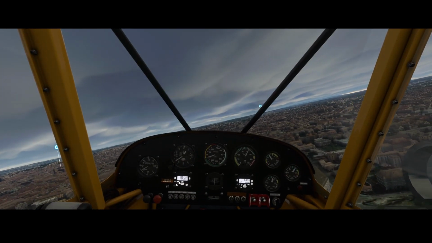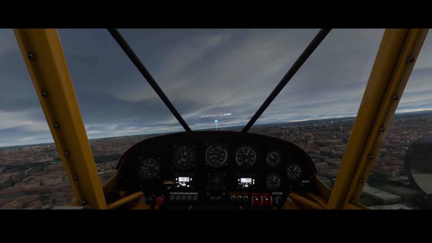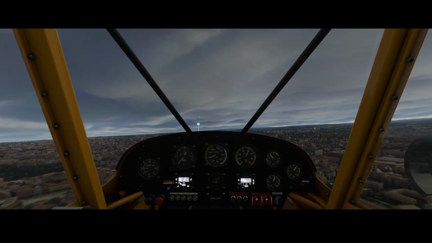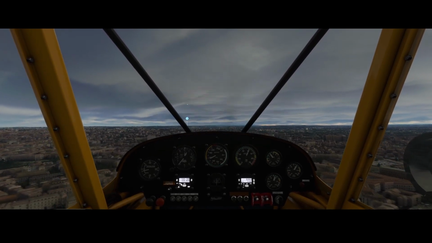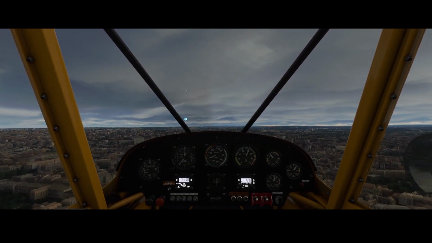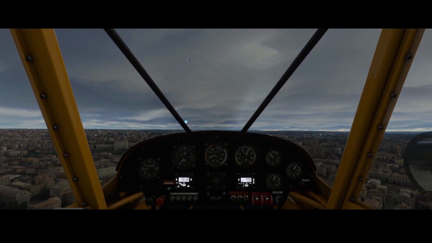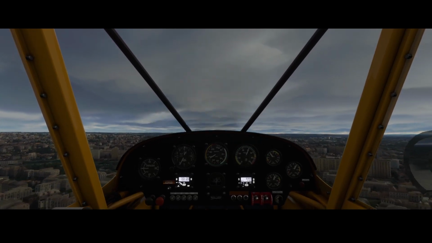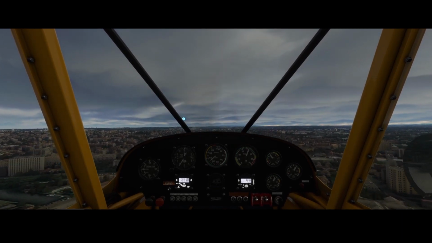So let's fly to the one which is not the closest, but the one which is the most far away. It's the Site de l'Espace. And also keep an eye on the altitude, because we're flying pretty low, right? And you can see that we need to adjust the trim a bit to avoid it. We're gonna slowly decrease our altitude. It's better to increase altitude than to decrease altitude.